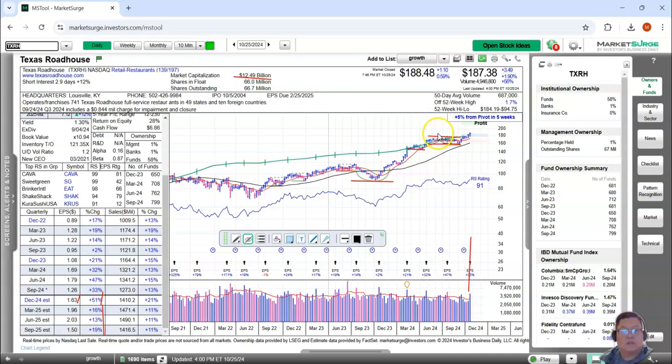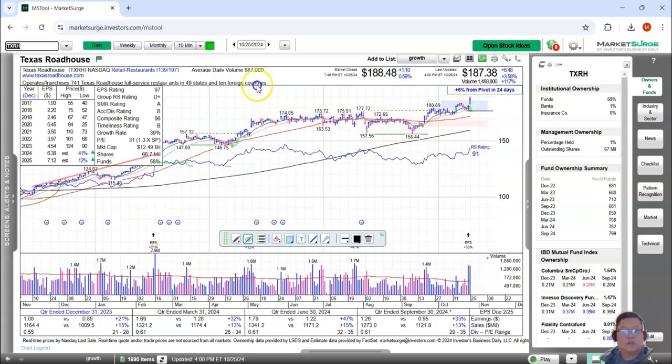Let's look at the daily. So yeah, here it's more clear. This is exactly the level, 177 here, 180 right here. Then it goes higher here, and then it did another pullback. And then the volume, it's all right, and then look at the volume that came in after that. So we have earnings and then it came out and shot up. So that's really good. Yeah, looks really good.